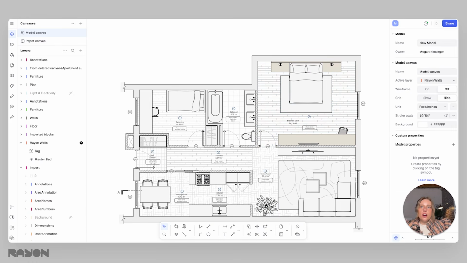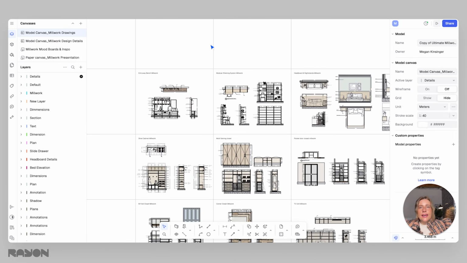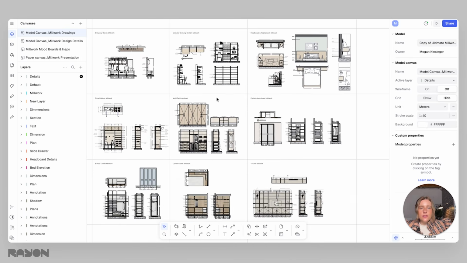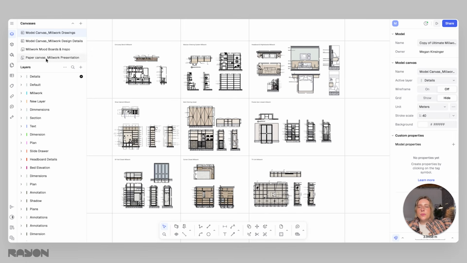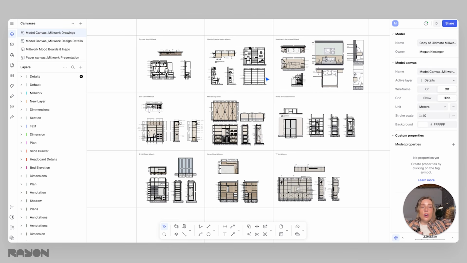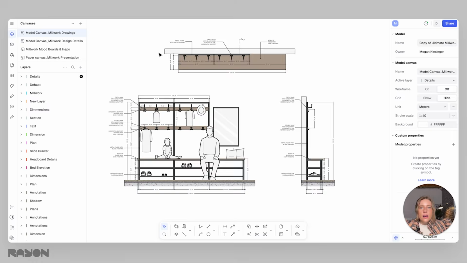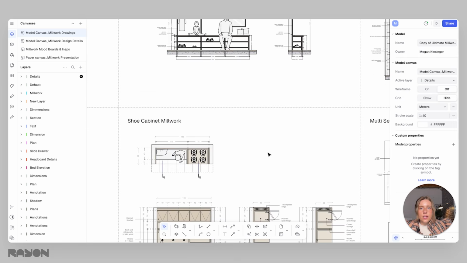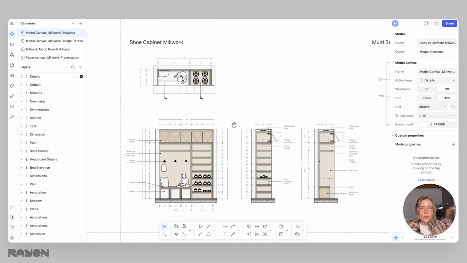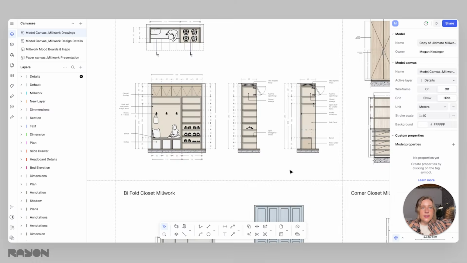So now that we've kind of got our base plan together, let's dive deep into the millwork template. So I'm gonna hop over to our millwork template, and just to kind of explain the structure of this template, we've got multiple different canvases over here. So starting with this first canvas, this is kind of all of the different millwork layouts that I have used on past projects that have worked well for me and are easily adjustable and adaptable to future projects. So you can see that a lot of these have like a floor plan type view, as well as elevation and a section.